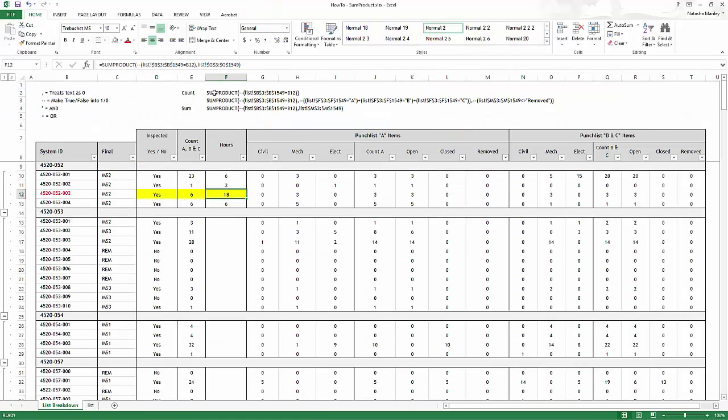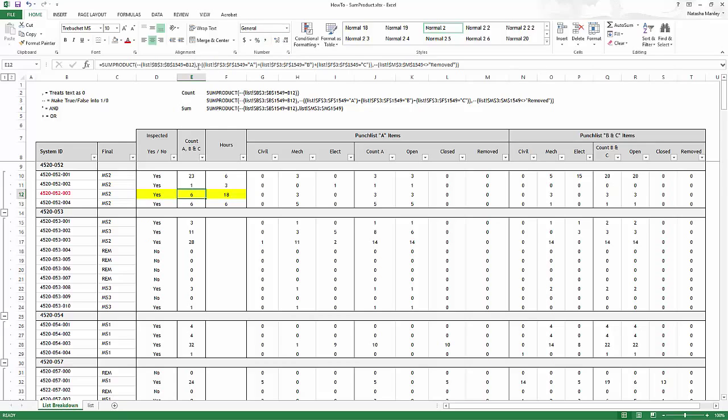With SumProduct, I'm using a comma symbol between each array group. You can also use the star symbol, which equals an AND. Now you can use the star symbol or the comma to return that value.